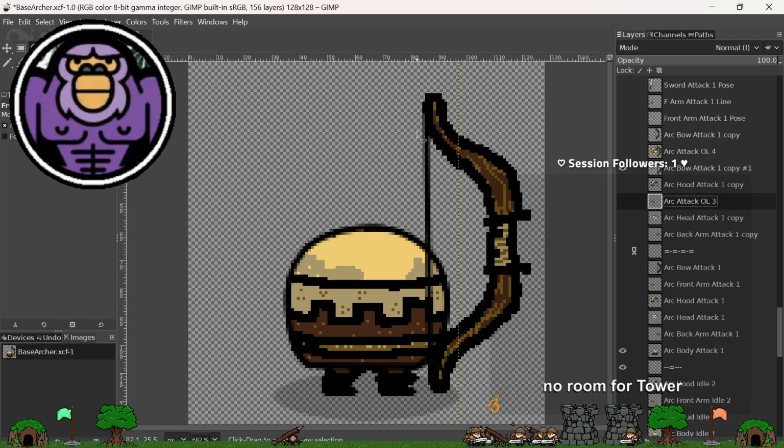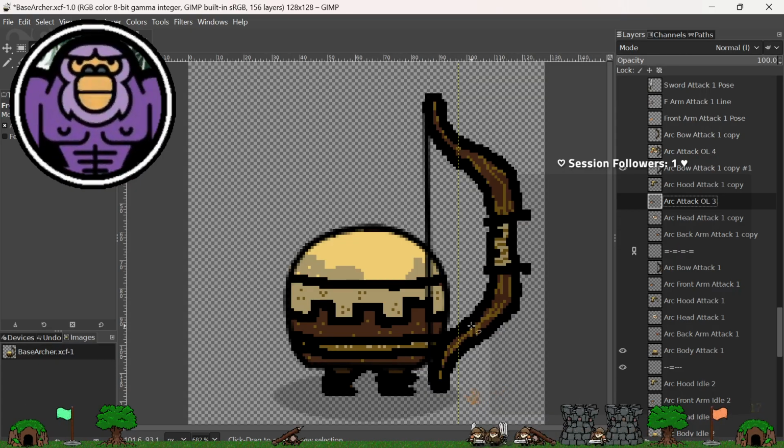So let's fix this bow. We need, at minimum, we're going to redo the bowstring, but I think we're also going to make this thing pull back a little bit. I think I want to redraw some of this wood here.